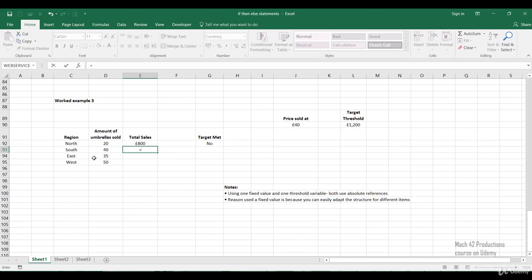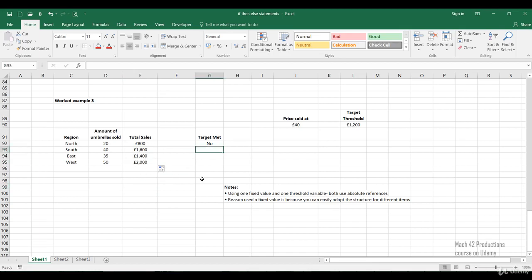So click here, times, click our price sold at value. Now remember, you have to make it an absolute reference, so you hit the F4 key, and then you can press enter. Then you can just drag down this formula to the other 2 cells. Right, so that's how we do the formula for this bit.